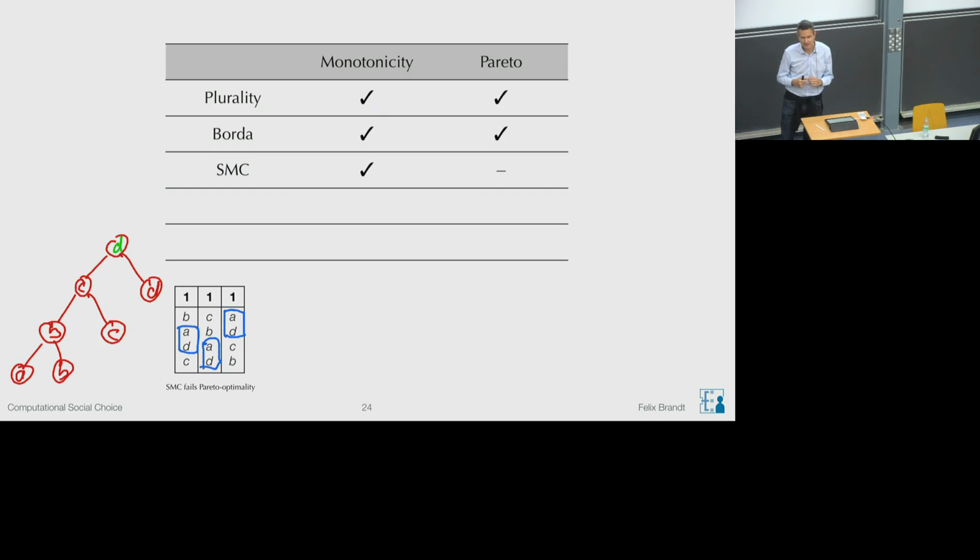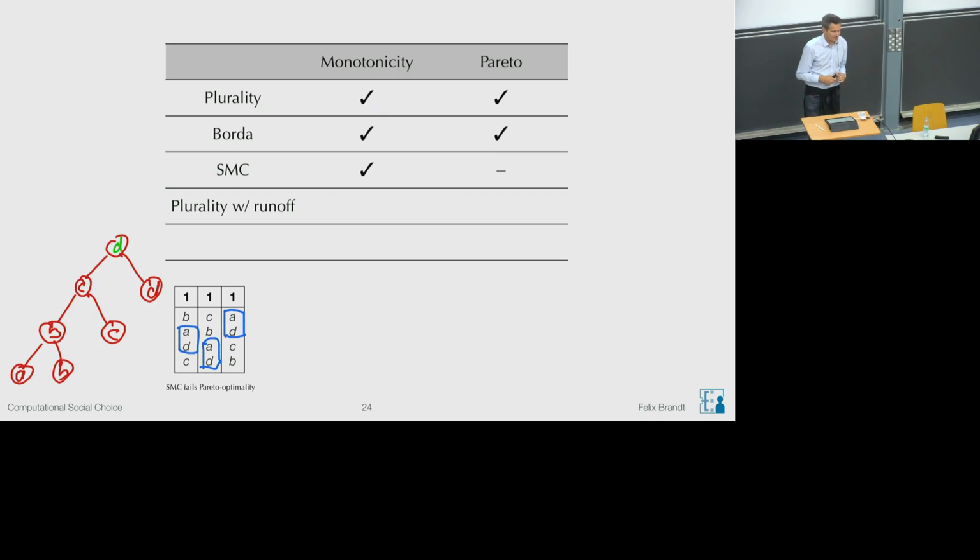But I think there was no Pareto dominance, which means it wasn't the case that all 14 of these voters preferred one alternative to the other. That's actually rarely the case, as you could imagine. If you look at large random preference profiles, it's rarely the case that one alternative is better than another according to the preferences of all of the voters. Okay, so Pareto optimality is violated.